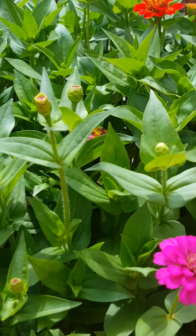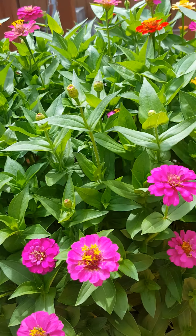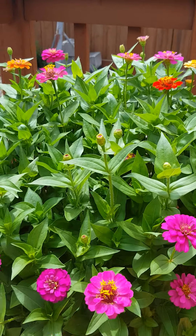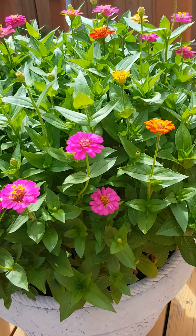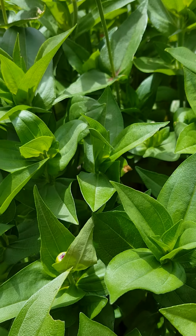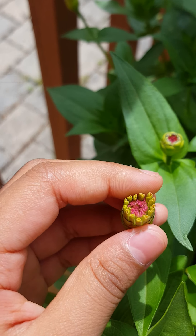So thank you guys for watching. Let's take one more look at our beautiful flowers. But these are our flowers. Comment down below, what is your favorite color? Is it the orange, the pink, the red, the yellow? There's so many color options here. There are purple ones growing, but they're just taking a little bit of time. Like if we see in the buds — that's a purple pink one. And I think this one's going to be a pretty light pink one.